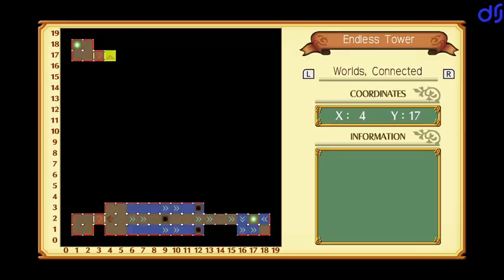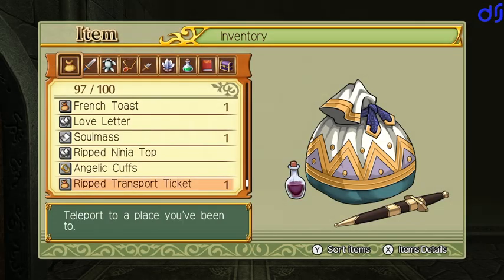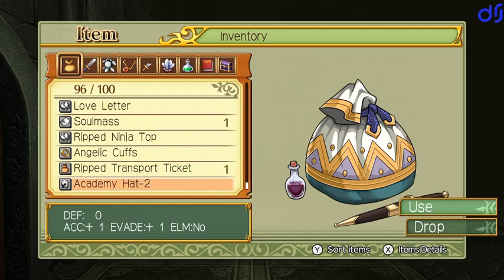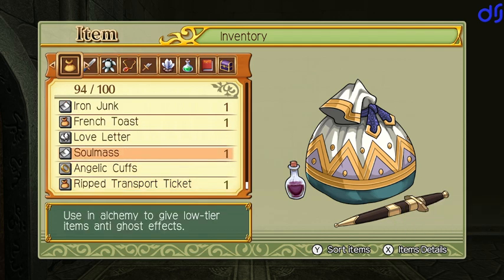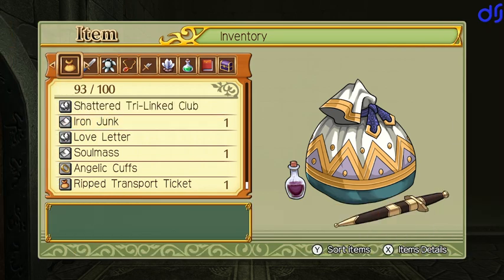Well, that was a weird graphical glitch. I don't know if that's going to show up on the video. Oh, wow, we're low on inventory space. Don't care about the Twisted Lance. Or the Academy hat, or the ripped ninja top. Let's just give the French toast to somebody. Sherry. Nulm. There. She regained a couple hit points.